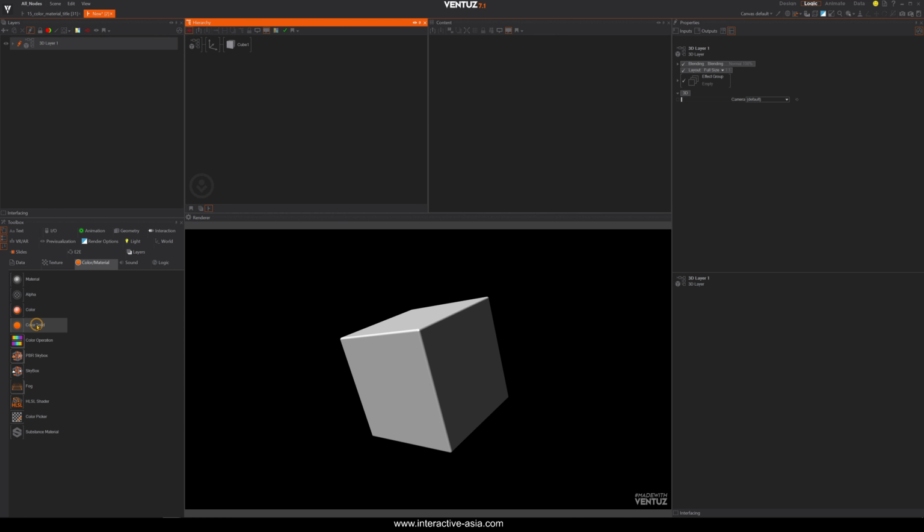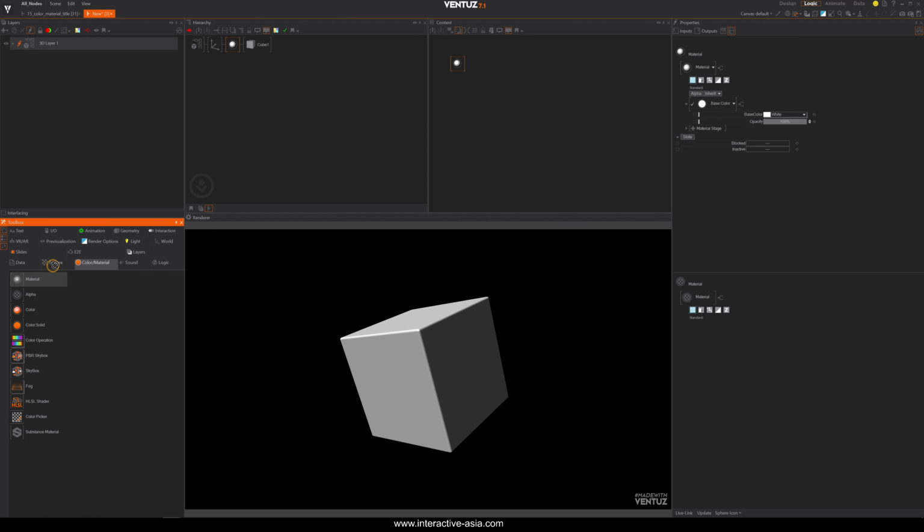So let's use now a color node. If we put that color node in front, maybe you see already that this looks very similar to the material node we used the first time, right? So let's double check that. I also drag and drop in a material node here under, right? And let's call this here our color node, and this here our material node, right?